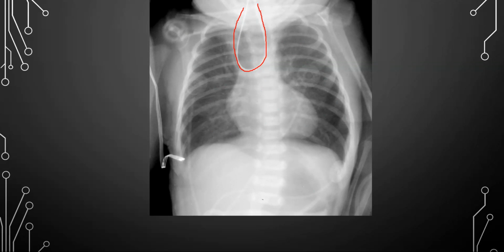In this child, you can see the NG tube is coiled and you cannot see any gas in the abdomen. So most likely I'm suspecting it could be a case of esophageal atresia. Or sometimes it could be a case of wrong placement of the tube. It could be duodenal atresia. It could be esophageal atresia with tracheoesophageal fistula. Then give other differentials of vomiting.